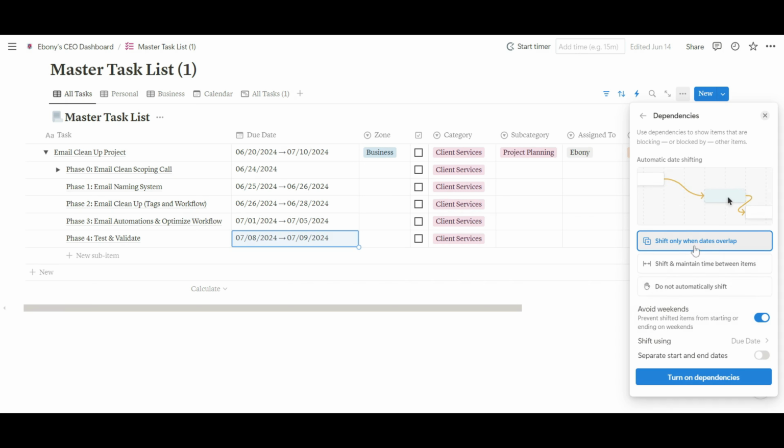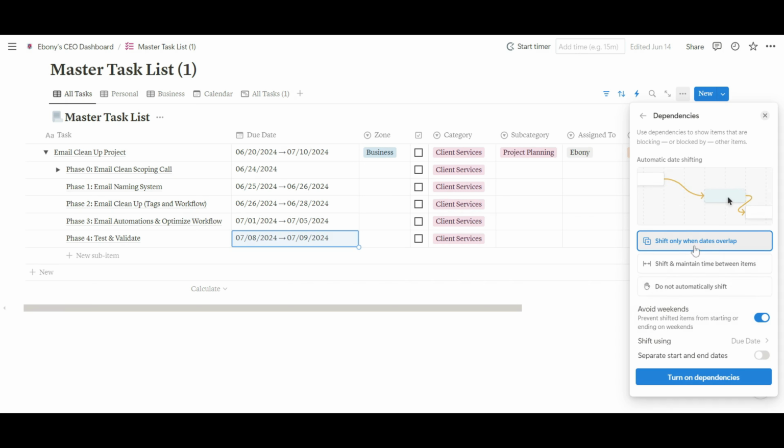So this is going to be shifting based on the due date. I do have other options, where we use the post date, when something actually posts as far as content, but typically you'll use the due date to determine when to shift. And then the only other option that's important here is to turn on dependencies. So I'm going to hit turn on, and then you can notice over here, once I hit turn on, it adds additional fields down here on the end.